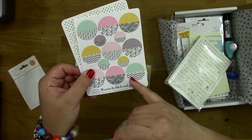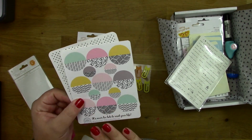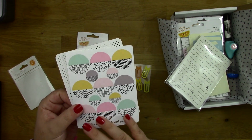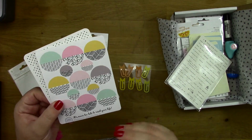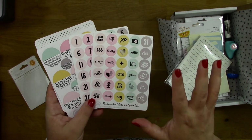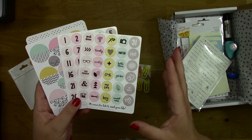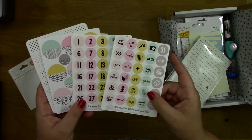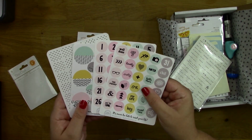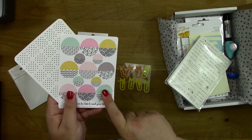I just love, you guys know I am a huge fan and user of my layering stickers. I just love these so much. And it's so much fun to figure out new ways of using them. So I stick to the round circles and the layering stickers for the kit. I just really think they're so universal. The shape is really simple. It's really easy to utilize these. You can layer the smaller icons on top of these, you can write on these, you can stamp on these.